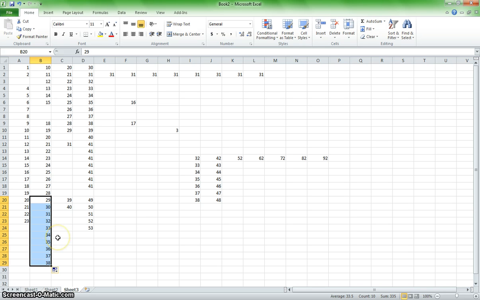So let's see. Okay, we can also, let's say, this cursor right here. See how my cursor is now different than it was before.